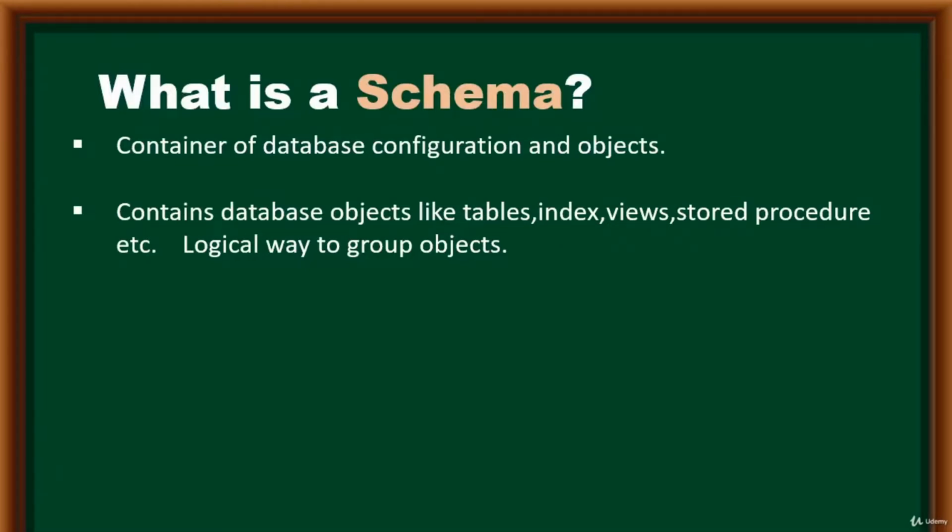For example, you can have a large enterprise application and you can have different schemas for different aspects of that application. For example, you can have an HR related table and you can put that into a HR schema. You can have an accounting related table and put that into the accounting schema and so on. So a schema is very useful.